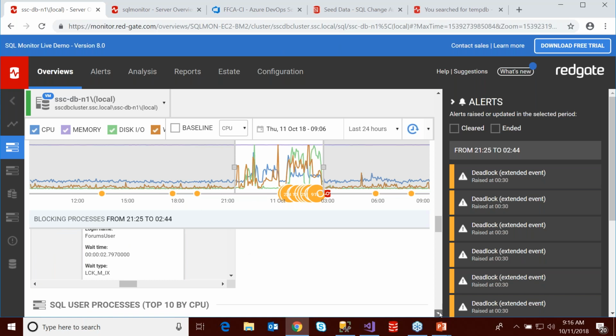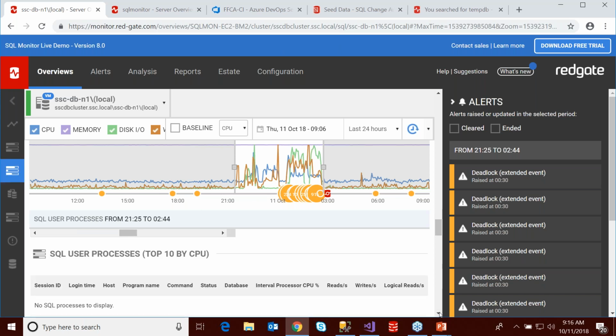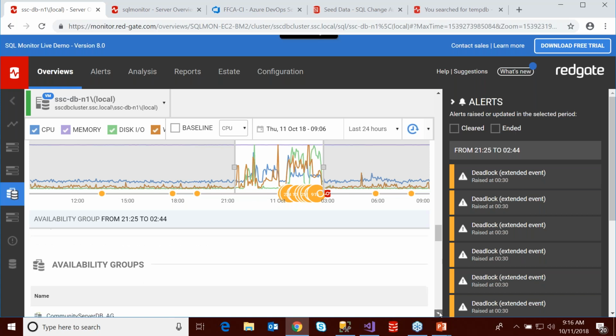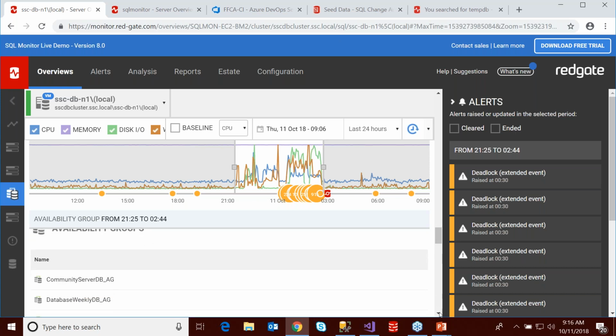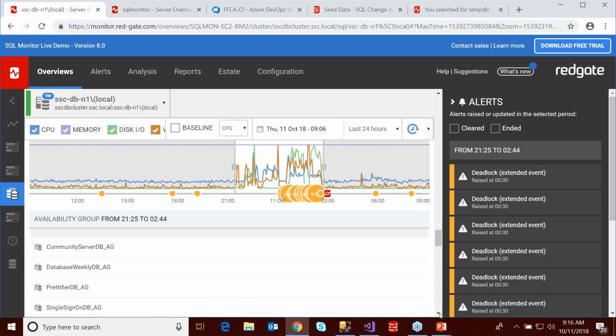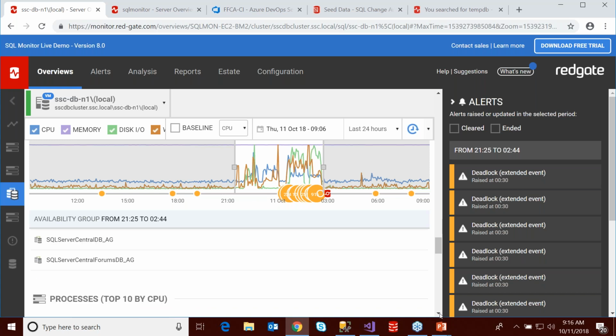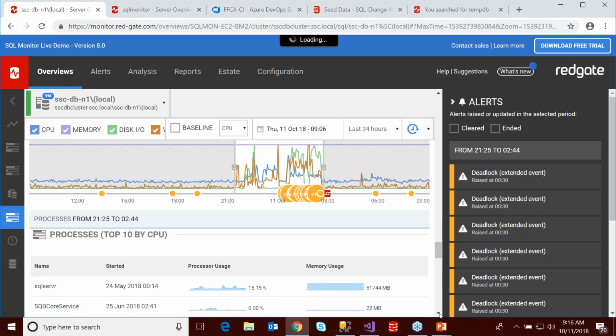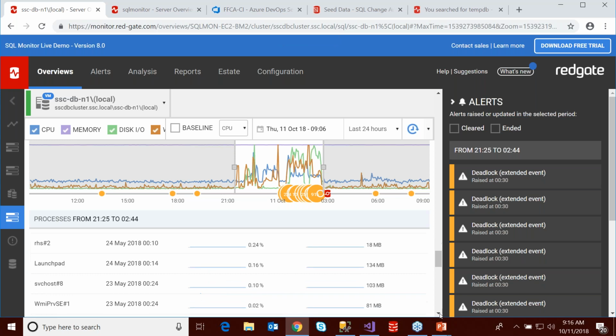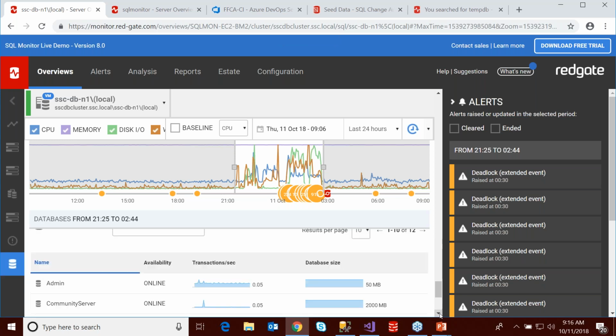Okay, below that we have the section for SQL user processes. If you're using availability groups, we have a dedicated dashboard for AG, and this section just shows you all of your AG clusters that exist. So these are all of ours. Below that, we have the top system processes running on the particular host machine, and then the error log, the report from SQL Server itself. And at the very bottom, we show you all of the existing databases within your instance.